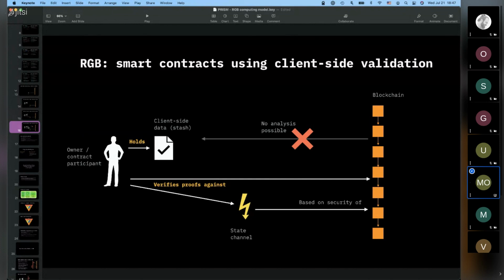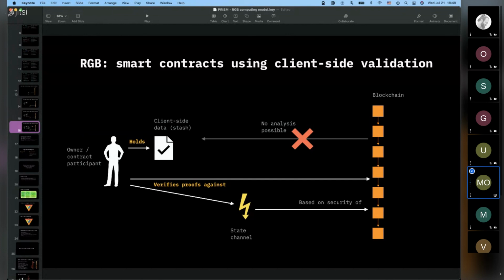existing RGB20 and RGB21 state validation scripts inside the schema were implemented as embedded procedures. And these embedded procedures were actually hard-coded into RGB core validation logic. Like it will know that once you meet this type of public right, you have to sum the inputs, sum the outputs, and make sure that they are matching each other. And this was a real limitation, because if you would like some other logic of validation, you wouldn't be able to create it, because you can't modify RGB core. And that's why the AluVM was introduced.